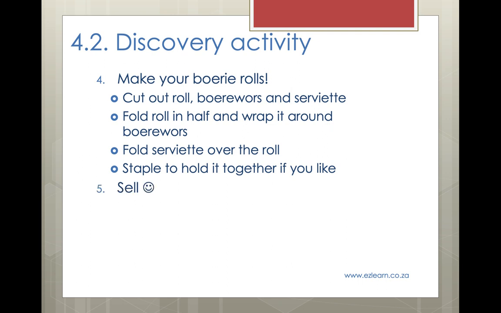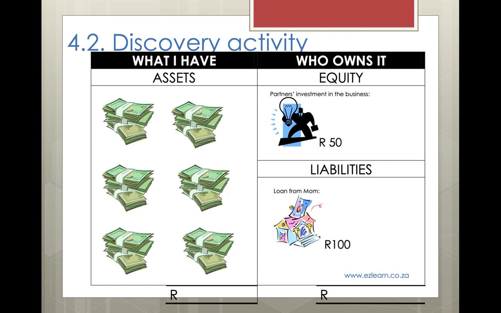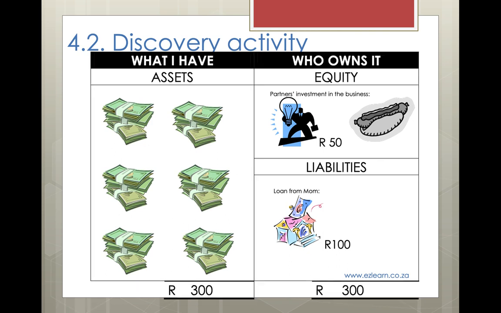You're then going to sell all your boerewors rolls. Fortunately there's a rugby match on today and it's just about lunchtime, so you are able to sell all 20 rolls that you made. This means you are going to receive 300 Rand in cash. Your boerewors roll has disappeared because you sold it, and your assets are suddenly 300. That means your equity and liabilities must also be 300 — but how did that happen?